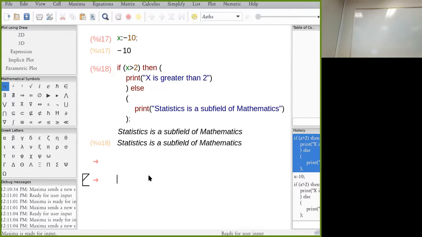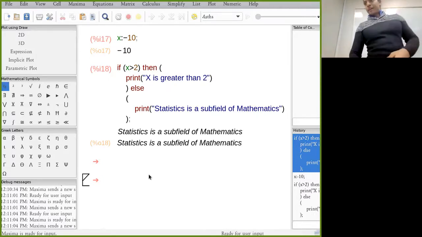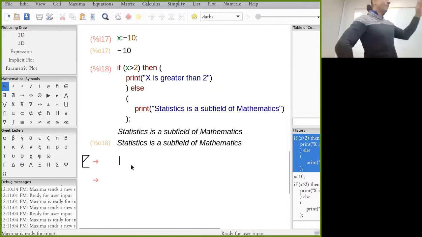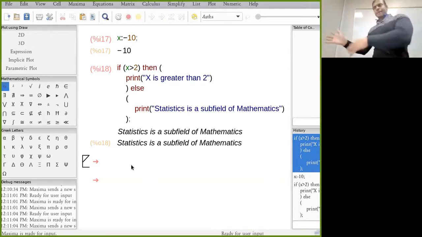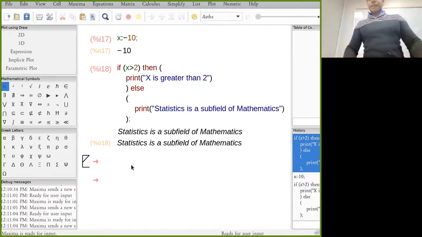But I'm going to show you how to do things in succession, or test for different conditions separately. So I'm going to start with if x greater than 2, then give me a statement.